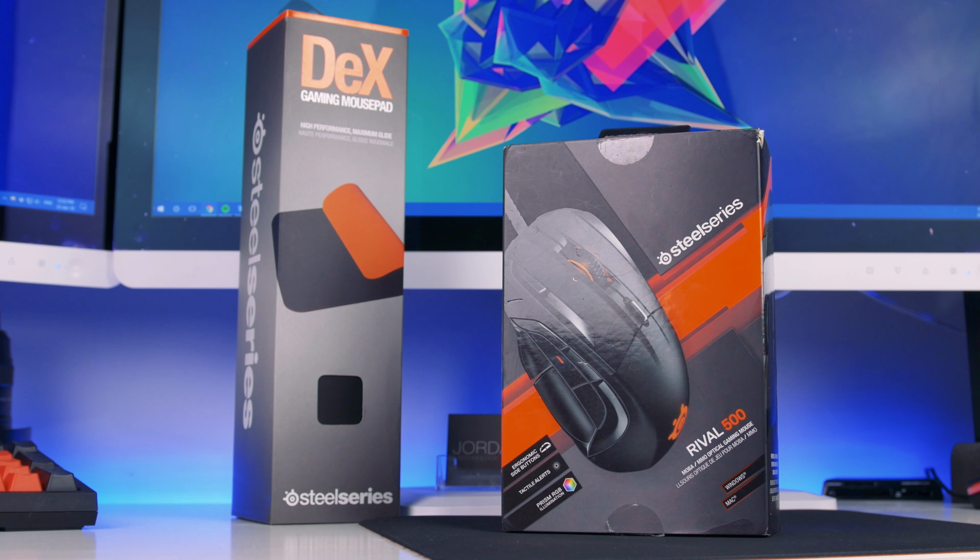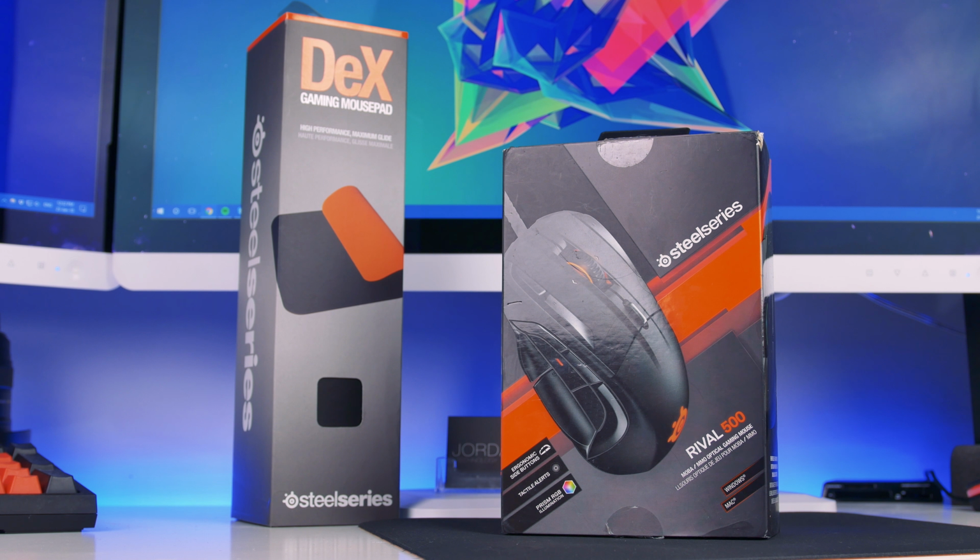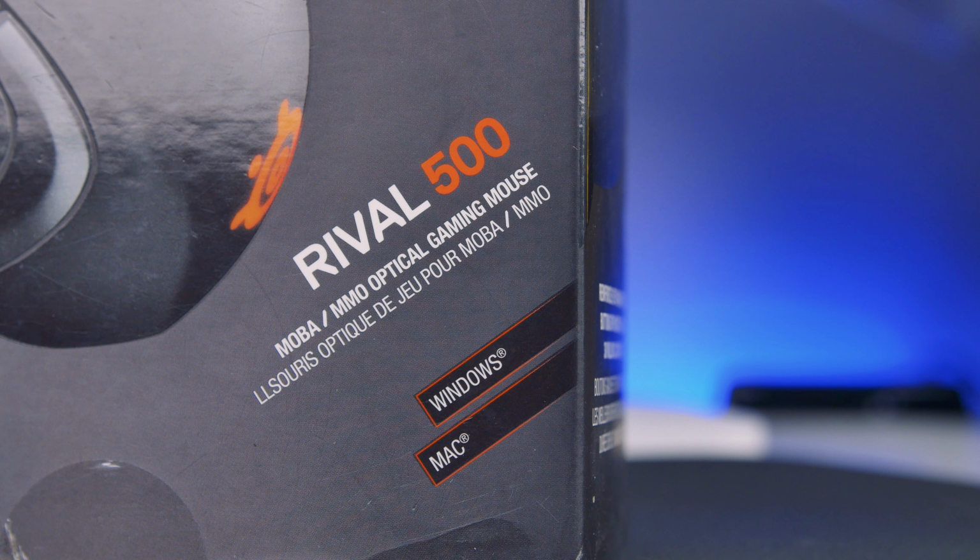In this one we're looking at the SteelSeries Rival 500 gaming mouse. You may remember that I looked at the 700 a little while ago, and this one implements some of the features that we've seen on that, plus some additional cool ones as well. Now I specifically asked SteelSeries if I could look at this mouse purely for one thing you may be able to see just from the box, and that's the massive amount of programmable buttons that it features.